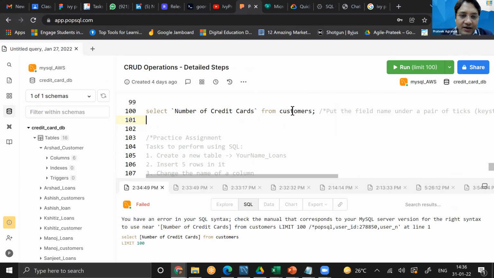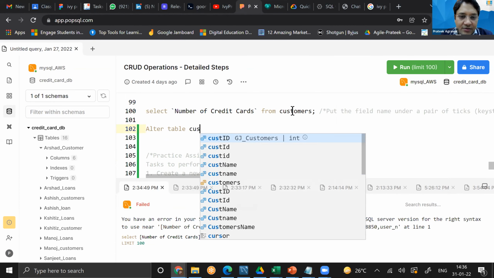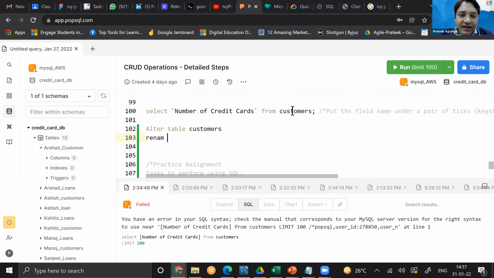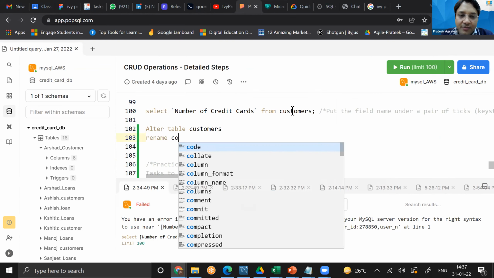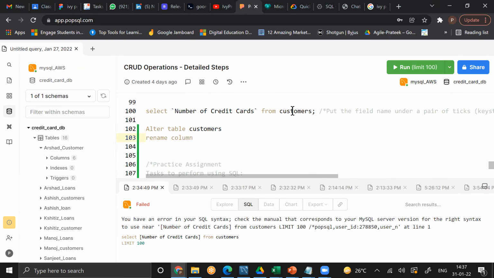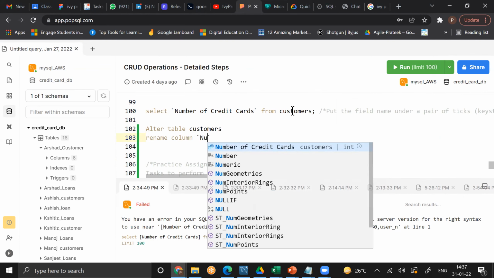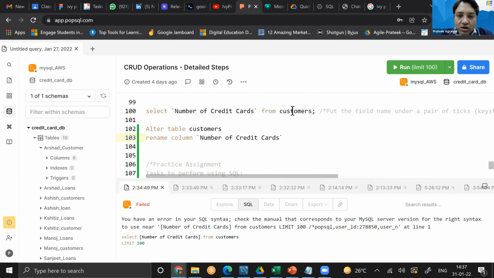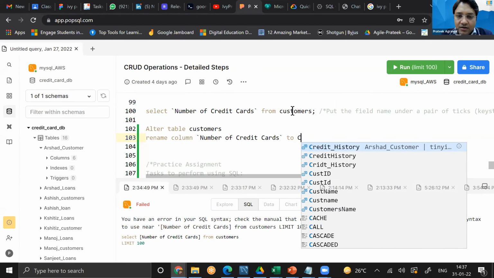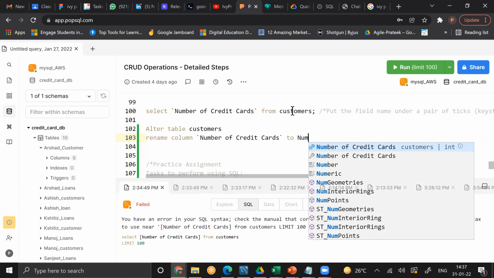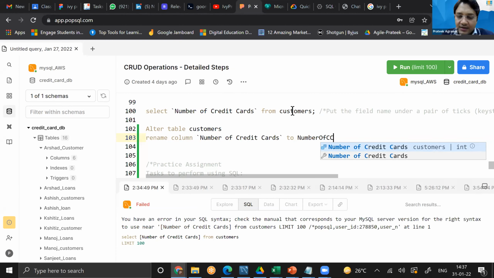Let's say alter table, and the name of the table is customers in my case, and then you write rename column, and the column that I want to rename is number of credit card to, let's say, number PC, or something like this, without any space in it.